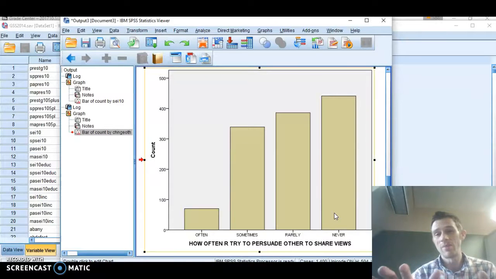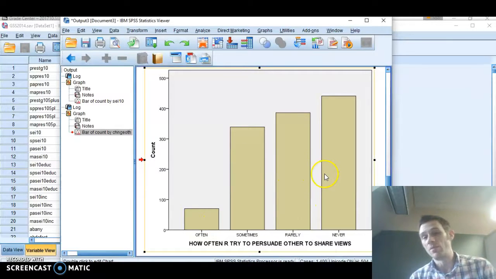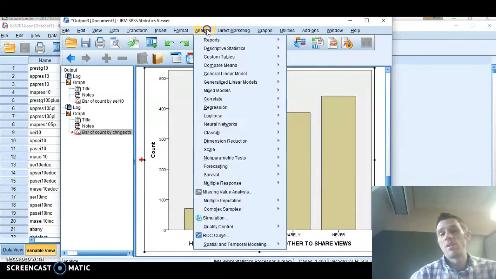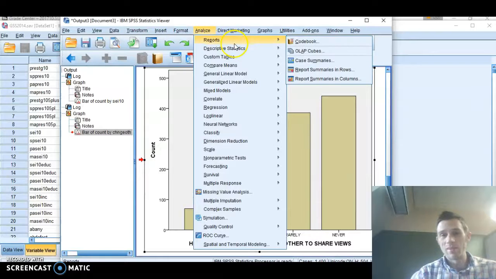You need to not talk about the shape of the data set because those could be jumbled up and put in any order. This is a nice ordinal variable that we're looking at, so this is the order, and this does represent the shape of the data. As you move toward never, more and more people fall within that category. So often is the very least, and it just kind of builds up toward never. But with a nominal variable, it doesn't make sense to talk like that.